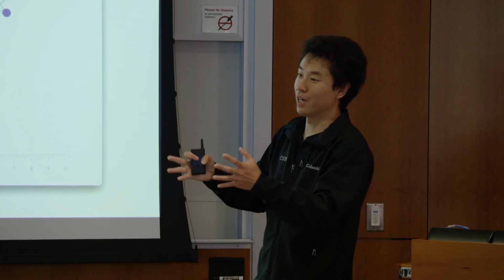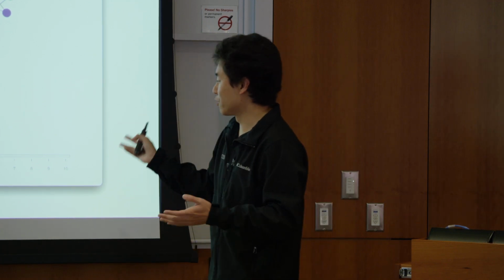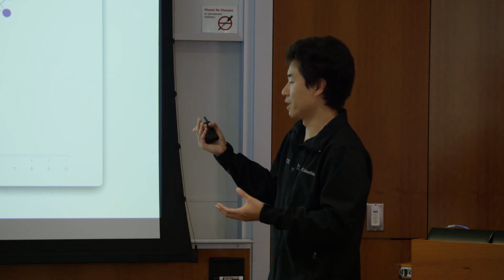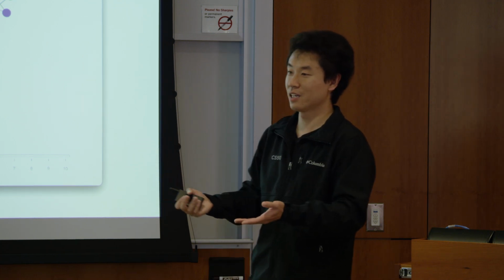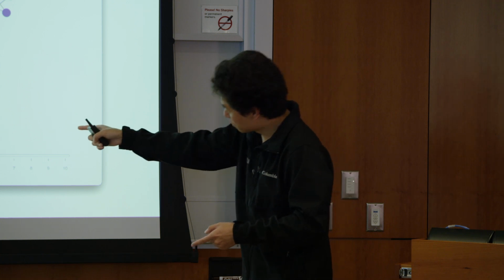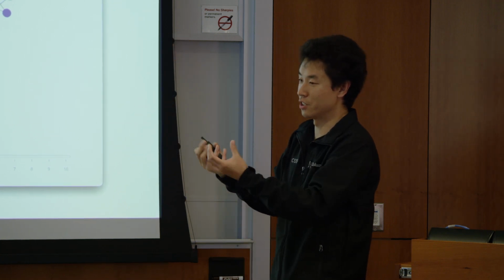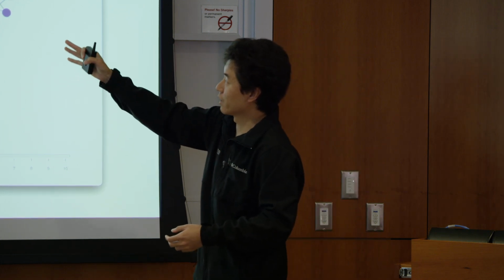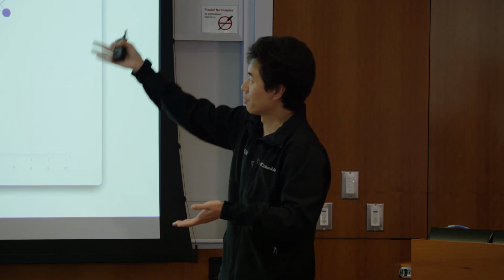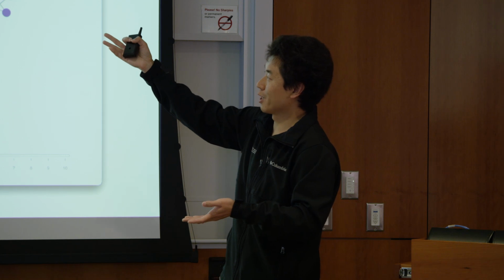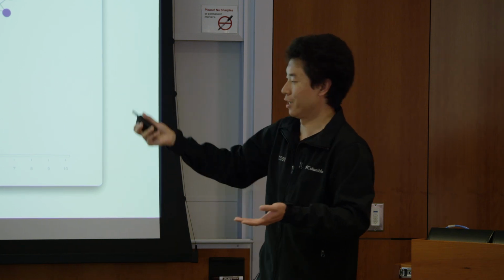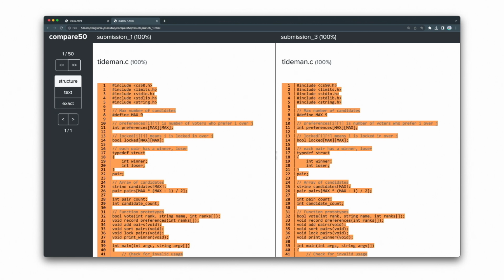You want to narrow that down, right? So maybe you are interested in a very high similarity score, say A. If you scroll to A, the graph will reduce to a few submissions visually. On the left side, we already sort for you. So you might immediately want to look at what's going on with submission 1 and submission 3. If you click on it, you will see it's identical, whether based on structure, based on text, or based on the exact match.